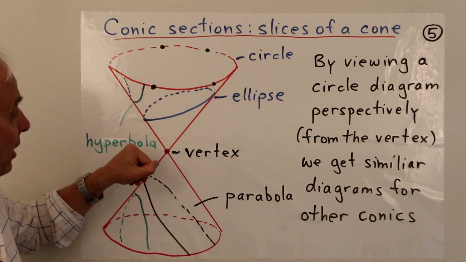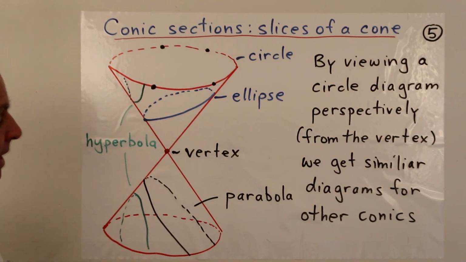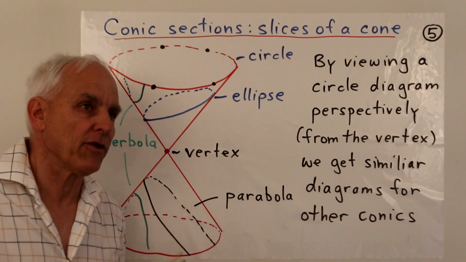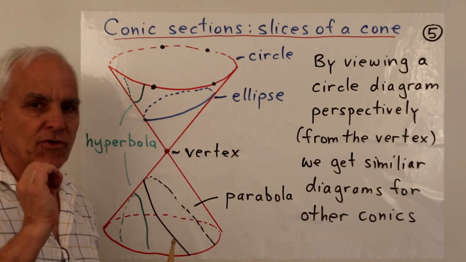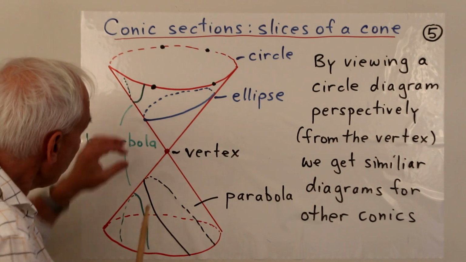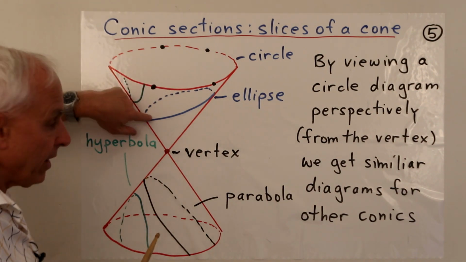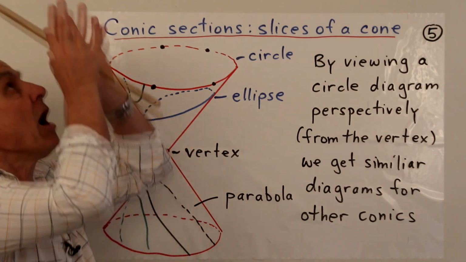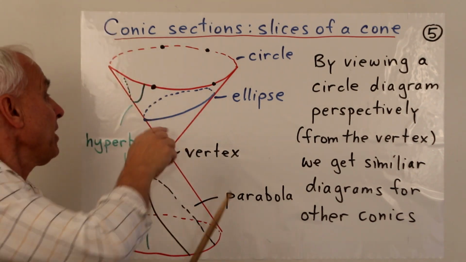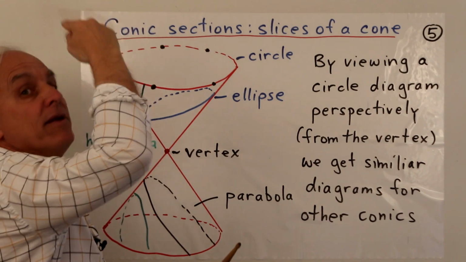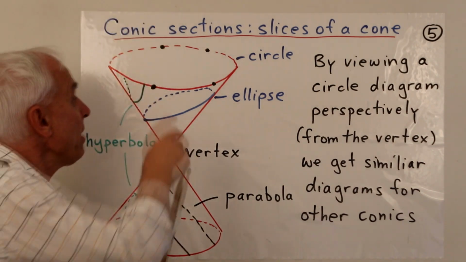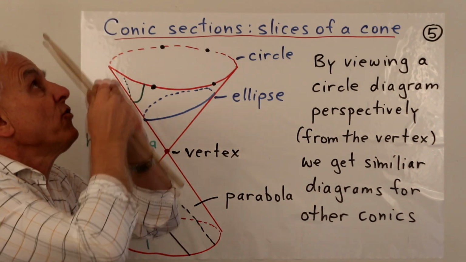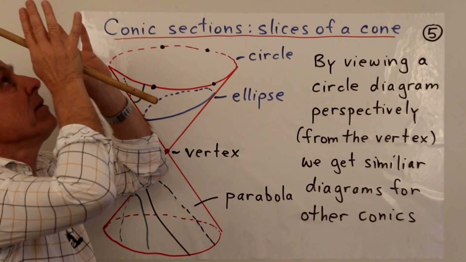Now, this is a very powerful way of thinking because it implicitly introduces ideas of projective geometry. If we're looking at one of these curves from the vertex, so imagine putting your eye at the vertex and you're looking up at this cone, and maybe someone has drawn in this ellipse in blue, or maybe somebody else has drawn in this circle in red above it. As far as you're concerned, they're kind of overlapping.